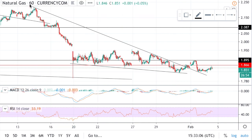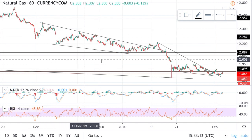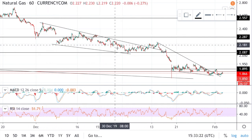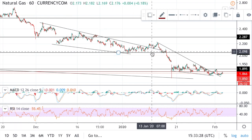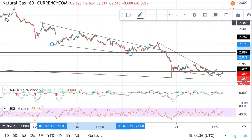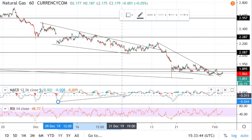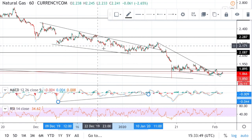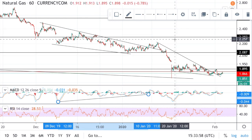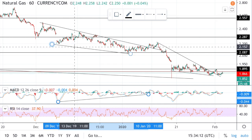We're going to first take a look at the hourly chart to see exactly where we are and what's happening, and how soon we could see a significant rally. Then I'll jump into the longer-term charts. Starting on this 60-minute chart, we're going to look at what happened with our last trade — the wedge pattern I highlighted on this YouTube channel. We were at support, with divergence being built up.